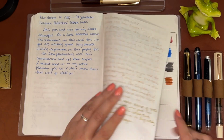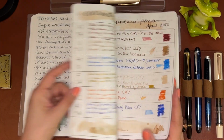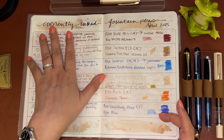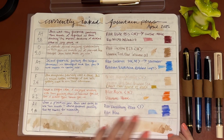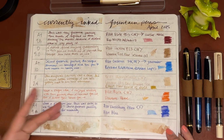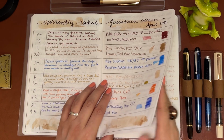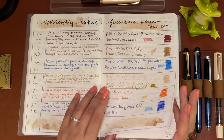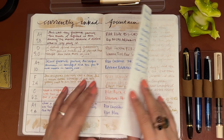And what I've decided to do is use this ink in art. So I just put a little bit of background shading. I kind of just did some ink swatching around here. I'm going to use it for other things. I can't use it for writing, but I don't want to completely throw out the bottle. It's just not going to be used for its original intended purpose of writing in a fountain pen.